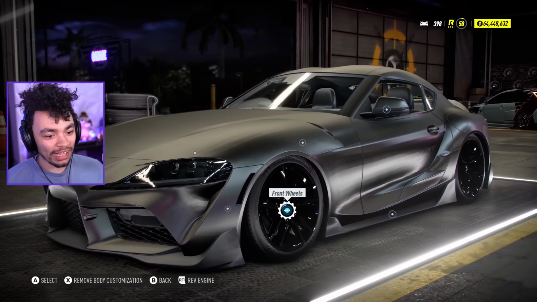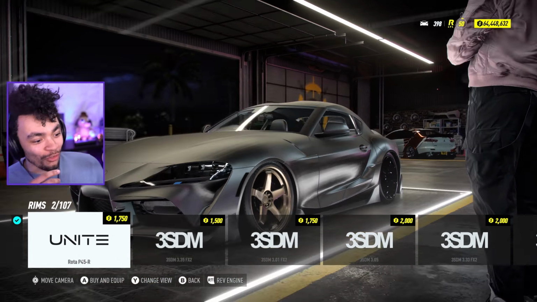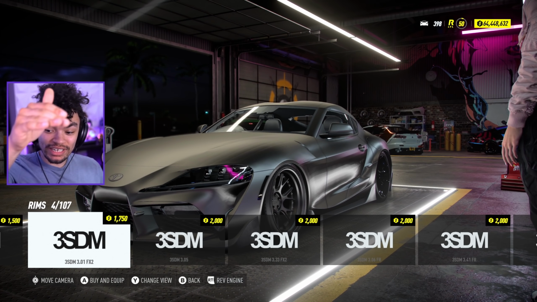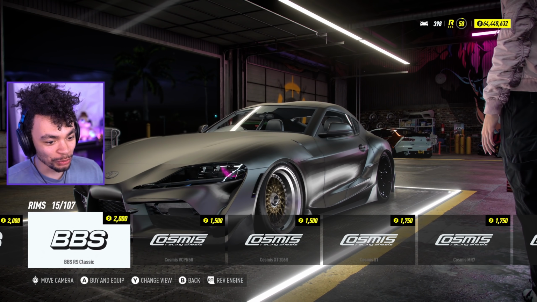And one thing I know for a fact that we can do is change the wheels, and that's exactly what I'm gonna do. We could put rotors on there. Look, hey, pretty fly, pretty fly. My favorite wheels, which suit literally every car to exist. We could put some BBS wheels on there, which again, looks super, super fly.